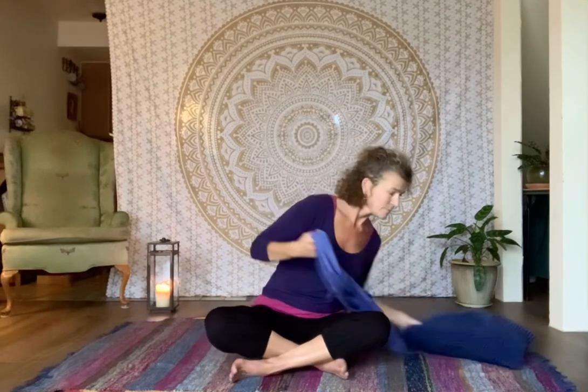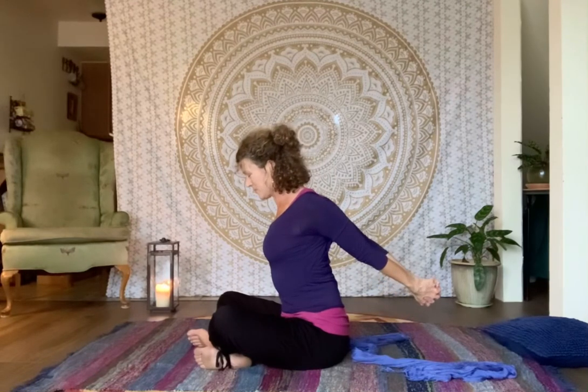So now with all that beautiful warming up, I want to take one moment to open with the scarf by taking the hands behind. However, you can also just interlace your fingers. I'm going to turn sideways. So begin to open your chest. What you can do is grab two spots of the scarf, or you can interlace your fingers and roll the shoulders back and down. And then maybe practice lifting up a little bit. Drop your head slightly and breathe deeply into your open heart.